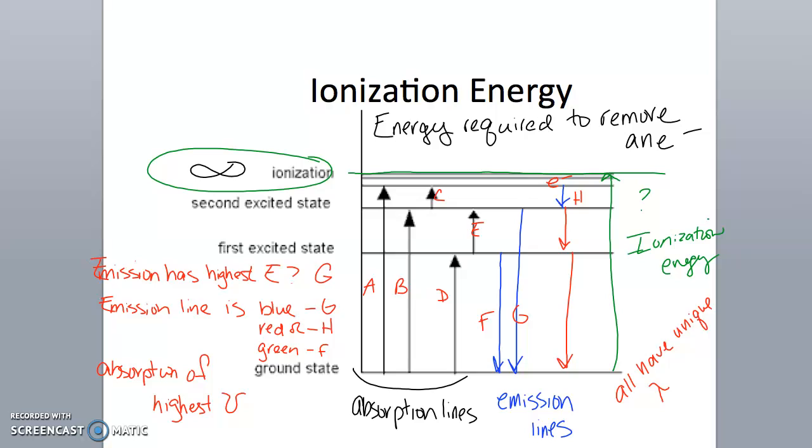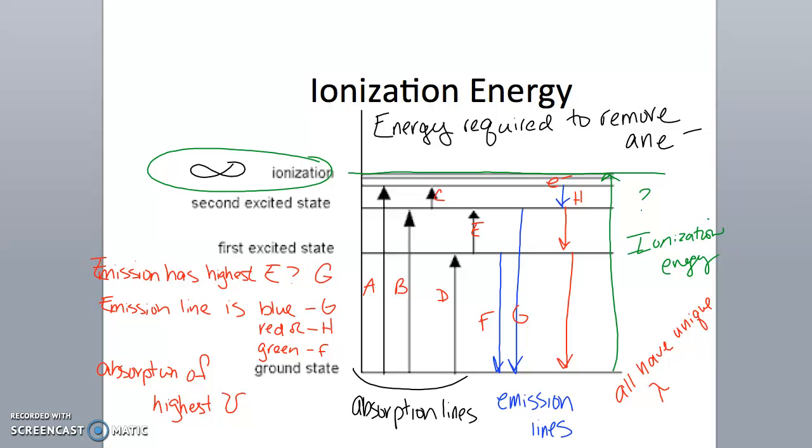This is a type of diagram you might see on an exam, and there's one new thing in here, and it's that very top line, and it says ionization, and it might have a little infinity sign. I've even seen it written as infinity, and that's the amount of energy it takes to make an ion. Well, to make an ion, we have to actually remove the electron. So there is a certain amount of energy that you can provide to drive the electron right off of the atom.